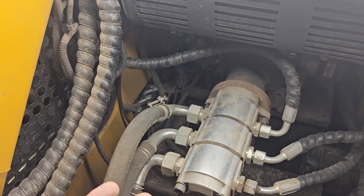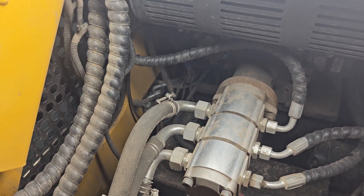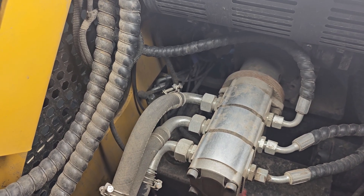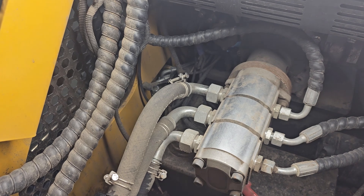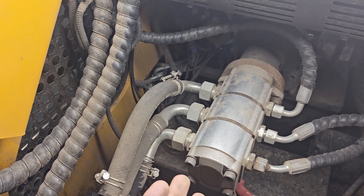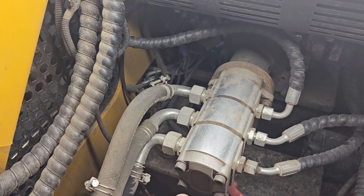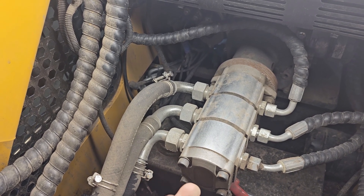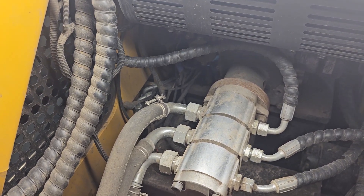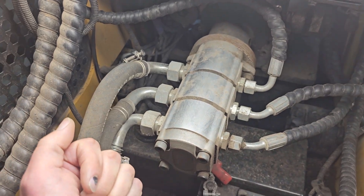At less speed, if you hit something - hit a rock - it's going to let you know and stop the machine before it wrecks stuff. Same thing for a four-in-one bucket: no big deal, it doesn't require that much flow. I'm looking into a brush broom now, and that might kind of suck for this machine because I think the flow a brush broom needs is like 10 gallons per minute, so a slow broom might be an issue where a two-stage pump would be better.